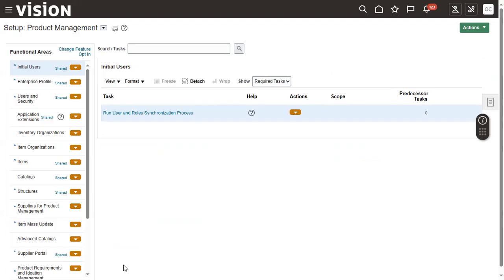Here we perform all our functional setups. Of course, the technical consultant also will do the setups here, both. Most of the time our work will be here only, doing the setups and configurations.